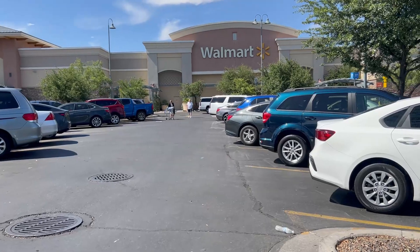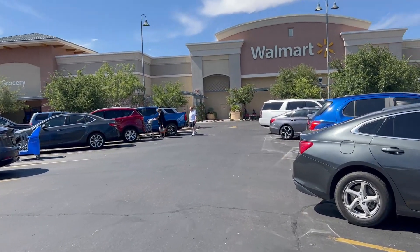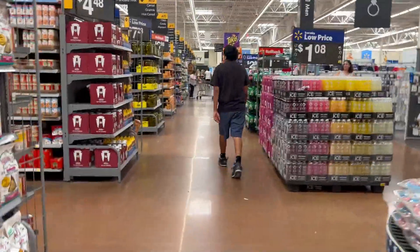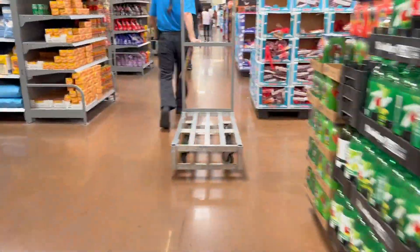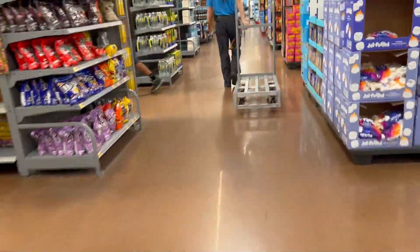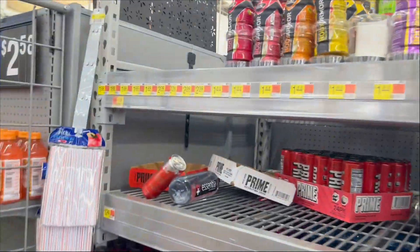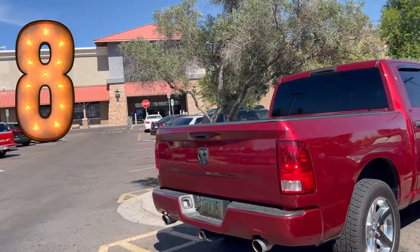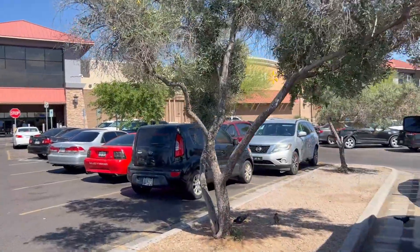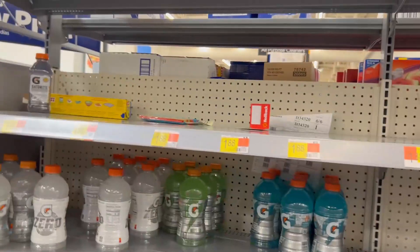All right, we're at number seven now — cross your fingers for good luck! We need good luck; we haven't had any today except at that second stop. Do you think they'll have it? Cross your fingers. They gotta at least have one bottle. We're all sold out here too — there's one but it's all smushed. Walmart number eight: I'm not sure if we're gonna find any more, but gonna give it a go. Another fail.